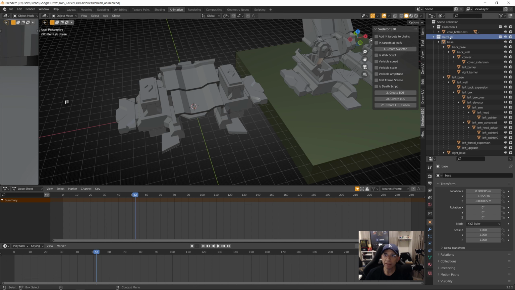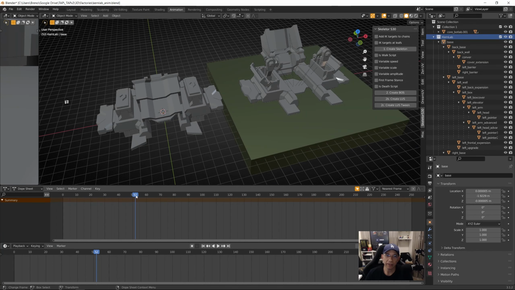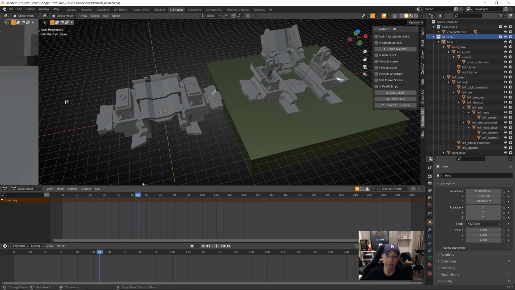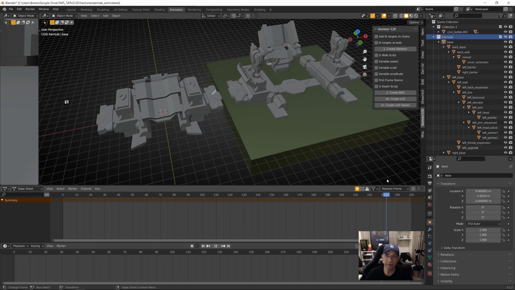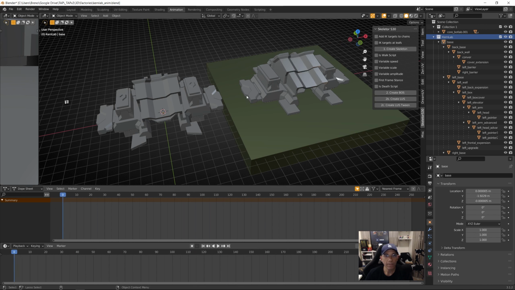Make sure you have the right collection selected. It should not affect the other collections you've got. In this case, it's the reference animation that I got from Maya. This is basically the animation that I'm going to copy over. So that's a very simple one. But yeah, we got the standard and the advanced animations on different positions of the timeline. And I probably tidy it up a little bit.